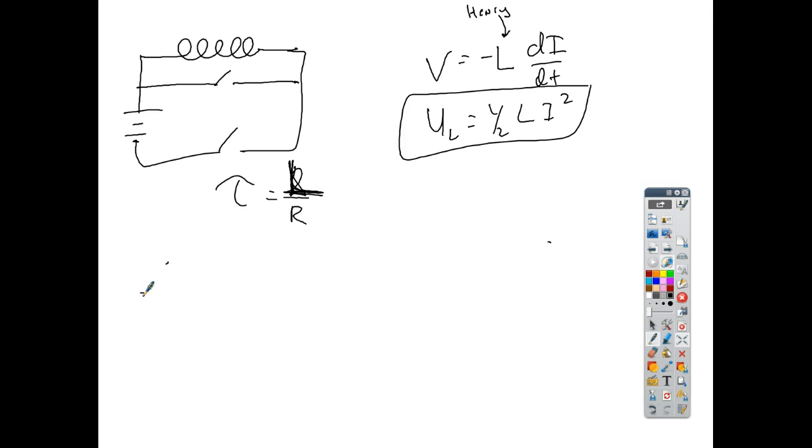Now, I learned this upside down, so you guys have to keep an eye on me. My time constant is always on the top, not the bottom, so I struggle with this, but I'm going to double check. Which means L is actually on the top of the equation, R is actually on the bottom. That makes sense.